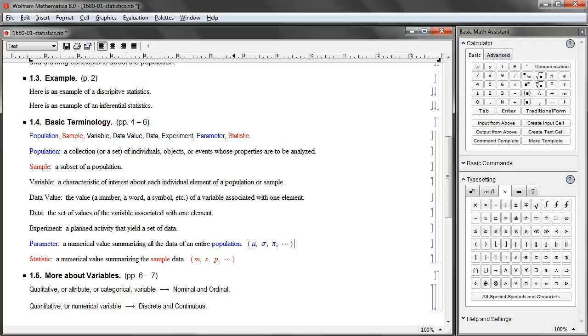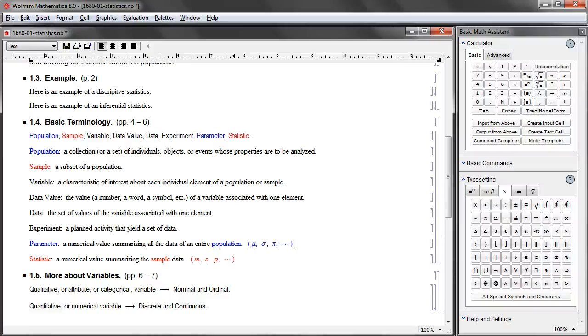Now here are a couple of very, very important terms: parameter and statistic. Parameters are numerical values associated with a population. That's why I color-coded in blue. A statistic is a numerical value coming from a sample. And in order to distinguish them even more easily, mathematicians typically use Greek letters for population: mu, sigma, pi, and things like those. Pi can be rather difficult because in many situations it means the number pi, 3.14 something.